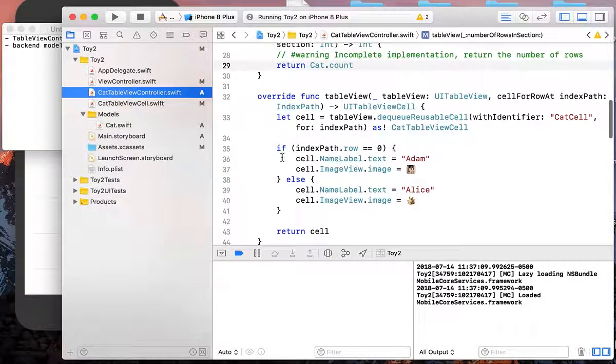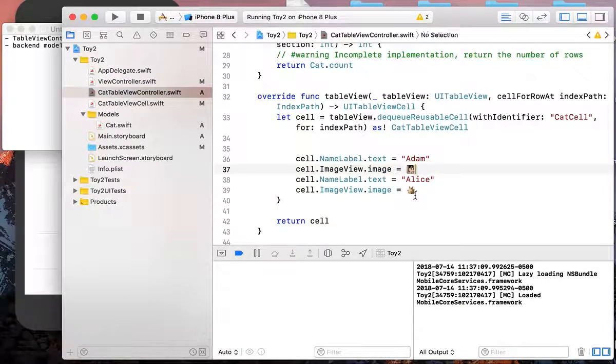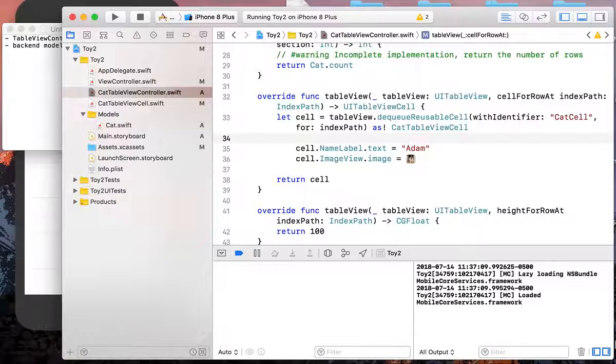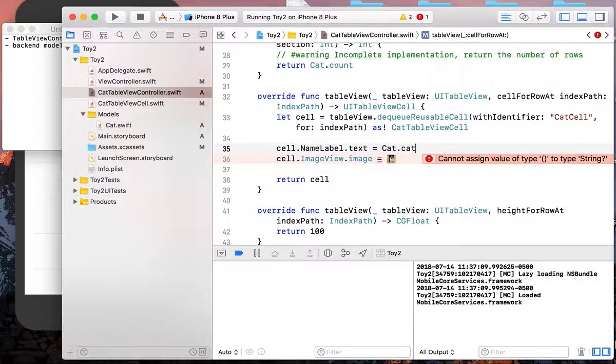And here, instead of displaying these hard-coded cats using if statements, we will just display the information in our cat array according to the row number this method provides us. So the text will be, instead of Adam, the ith cat in our cat array.